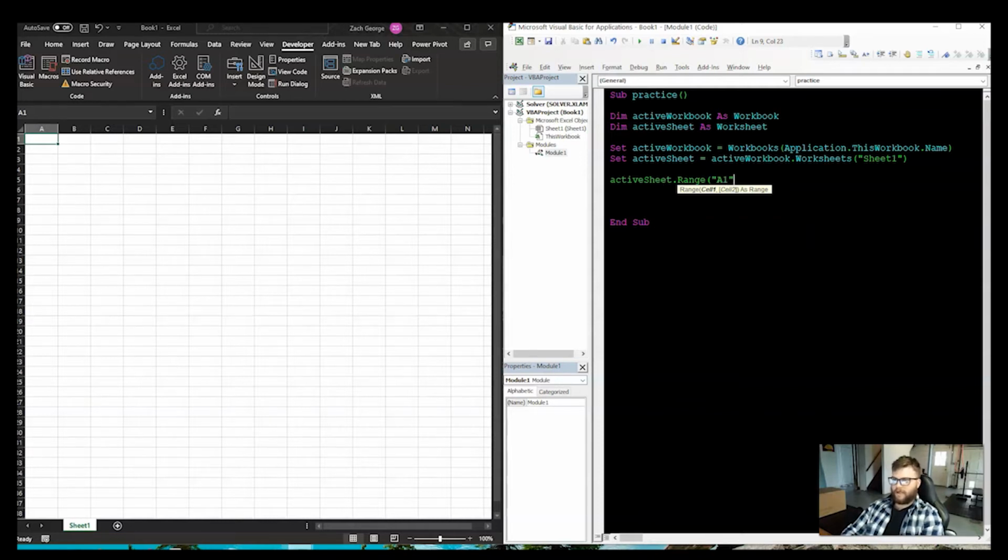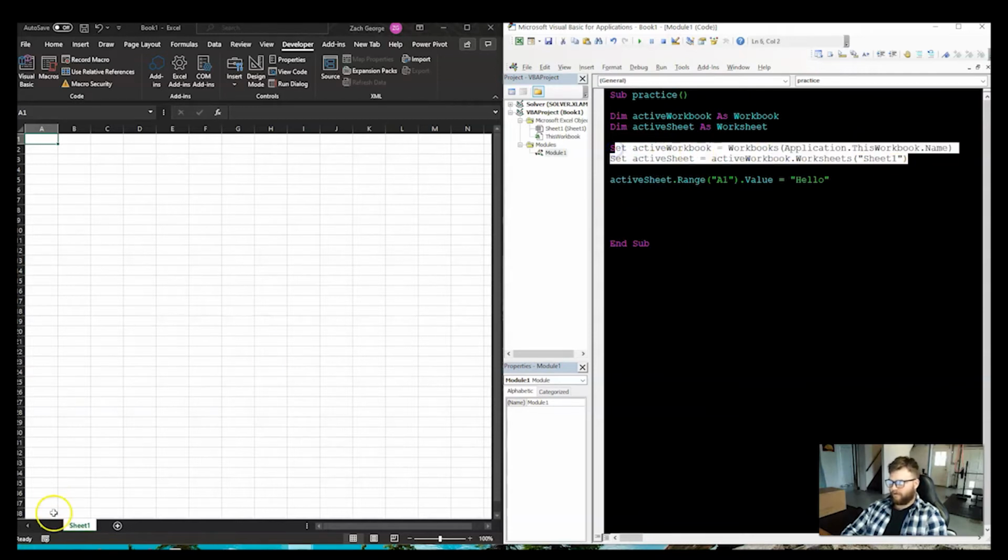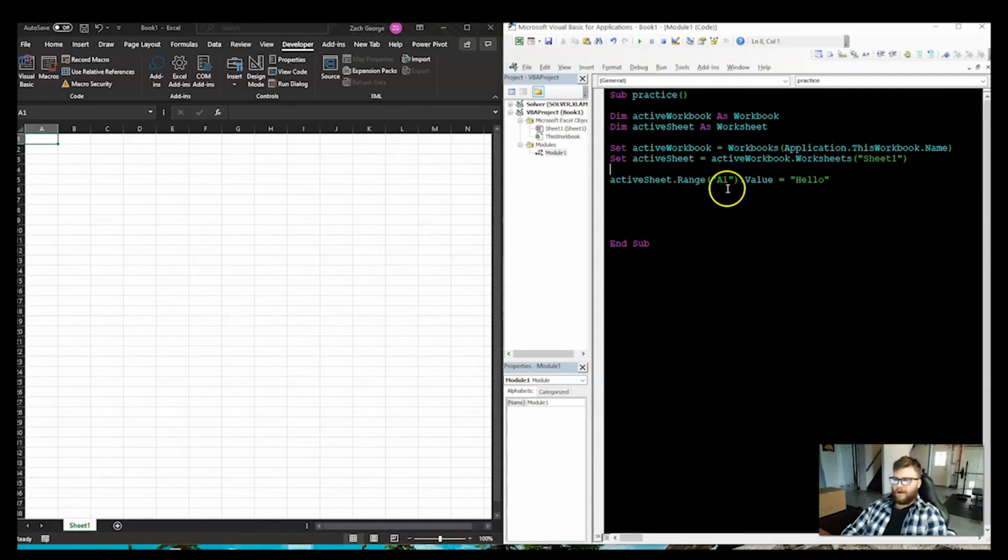We're going to say A1, close parenthesis, dot value equals, we'll just say hello. Okay, so now it's saying in active sheet, which is this sheet here that we've defined, I want to set the cell A1 value with the word hello.